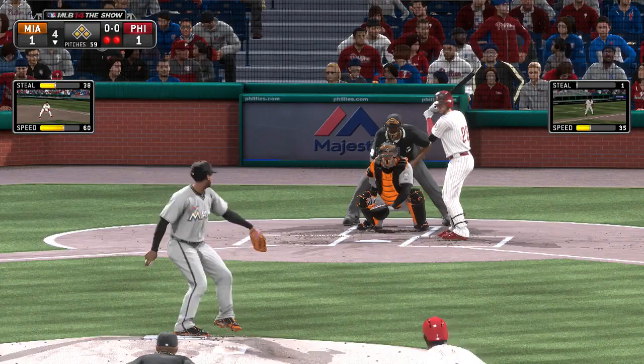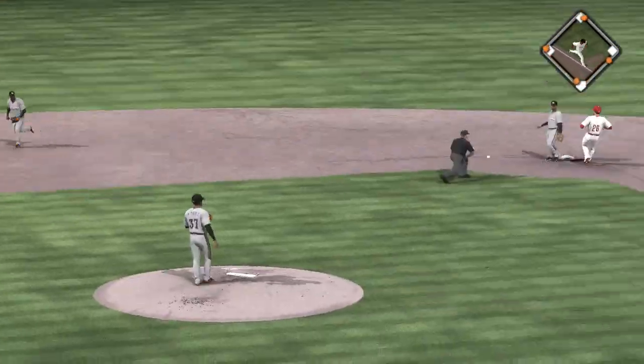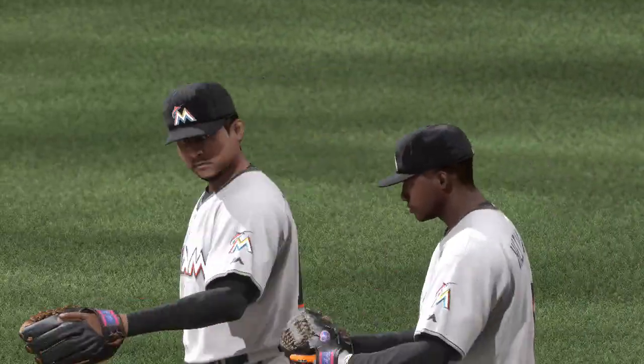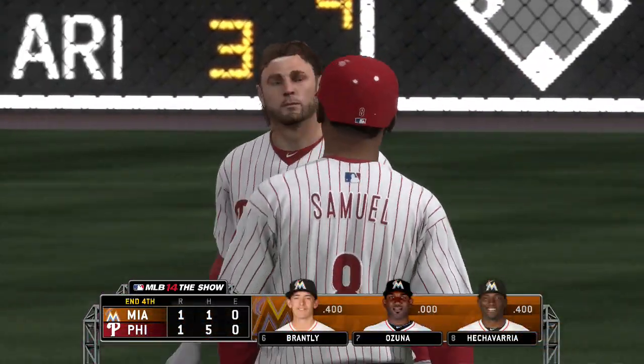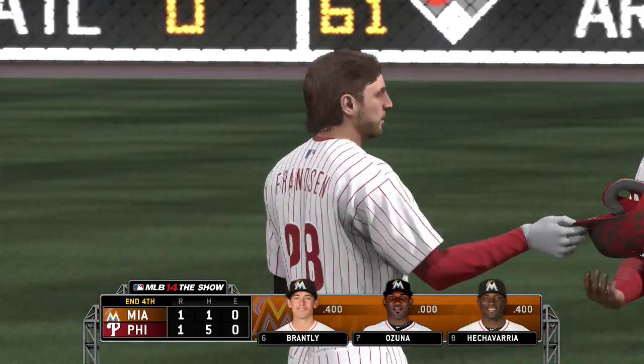Here's the first offering. Now a swing and a ball pulled down the line to third. Throw on to first is in time, and the Phillies are turned away. They get nothing out of this situation as the inning is over. Phillies leave them loaded. Fifth inning coming up, tied at one.